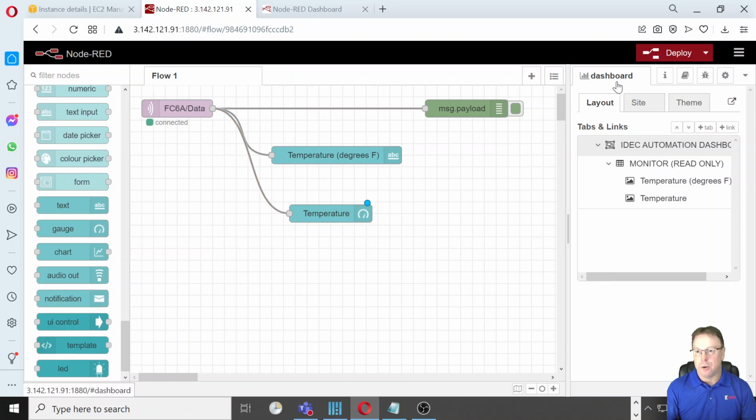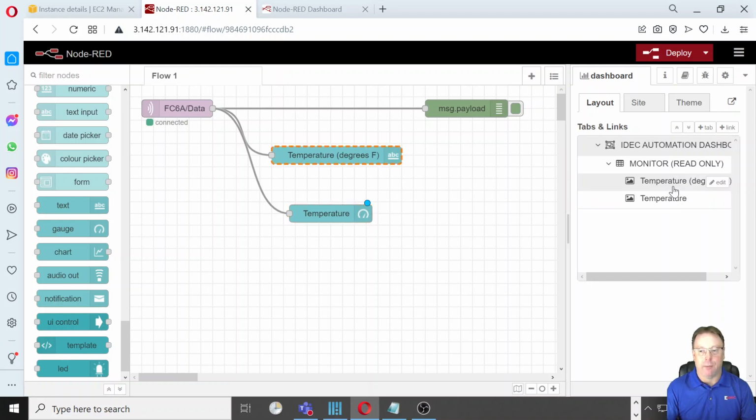And we can see, if you're not in the dashboard section in Node-RED, we can go ahead and get there so we can look at this. If you go over to the top right, click on that triangle drop down and select dashboard. Now what we can see is, since we've got a couple of different dashboard nodes in there, as we hover over either one in the layout section of our dashboard, over here on the right, we can see the node highlighted in the flow workspace in orange dashed lines.